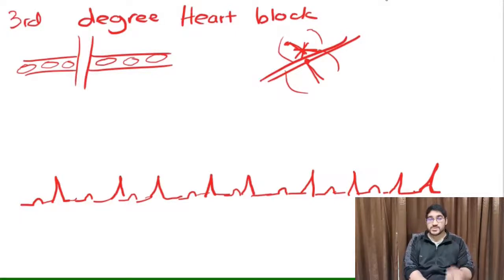There are P waves going, and the P waves are regular. They're going at the same regular rate, same distance between P waves. And then more often than not, QRS complexes have the same distance between QRS complexes. So you can see that the QRS complexes are related, the P waves are all related, but there's no relation between the two, no relation between P wave and QRS. And that's the marker of a third degree heart block.